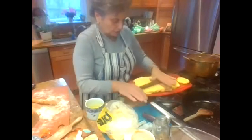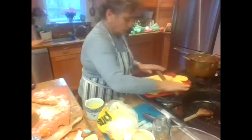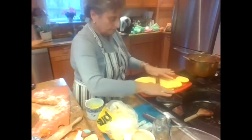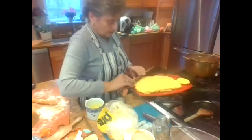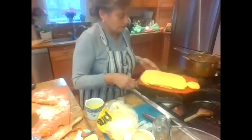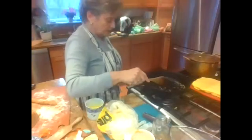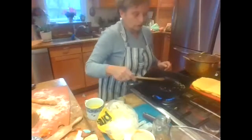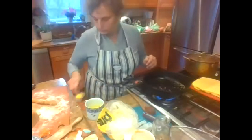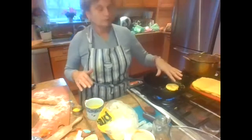Normally what I do is I grill this, or you can do it in a hot oven. But I've got this pan still with the butter in it, so what I might do right now is just put this in here and cook them. And once they're hot, I will take these.